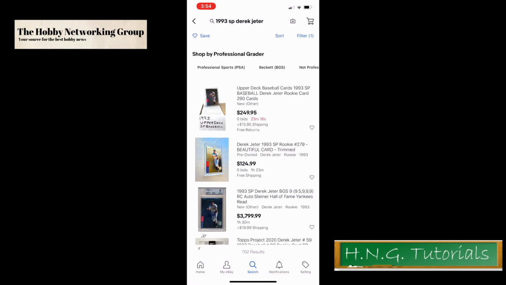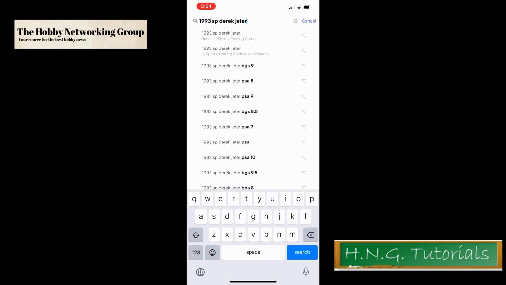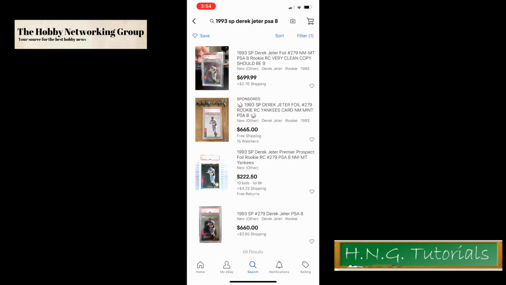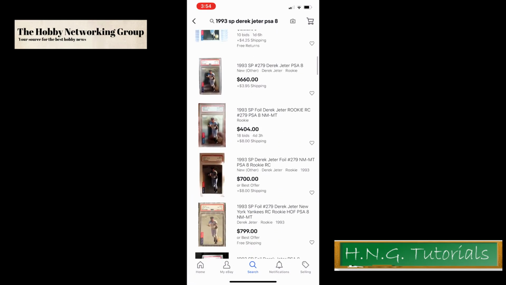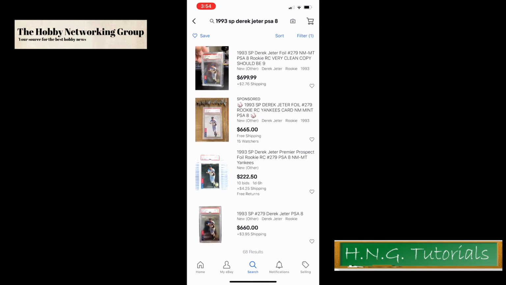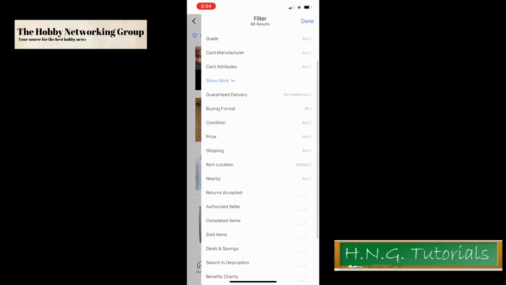I just still think that if I was to go here, and it's already kind of there for me, I hit PSA 8, that I'm going to get more options this way because of a multitude of reasons. Most notably, the person that lists it didn't check off PSA 8 during the listing procedure. That is not mandatory. Or they could just accidentally label it a 7 or a 9, and it won't come up. So the title, the header, is usually your safest bet and minimal margin of error to get most results. So, not to beat a dead horse, I'll move on from there.